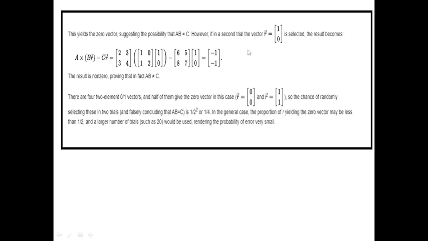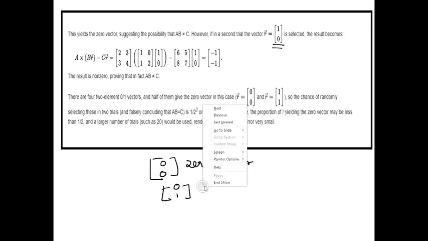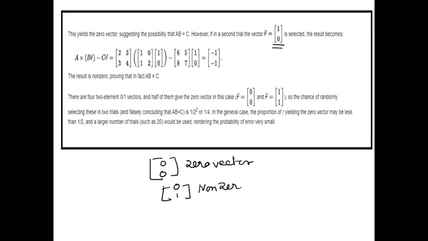Next time, the random vector that we choose is something like this, 1 0. So how many ways can you choose the random vector? 2 cross 2, so I can have these combinations. I can choose 0 0, which is a completely zero vector. I can choose 0 1, which is non-zero, not all are zero. Then 1 0 also I can take, and finally 1 1, which is also non-zero. This time we are taking 1 0, a combination where a zero value is there.